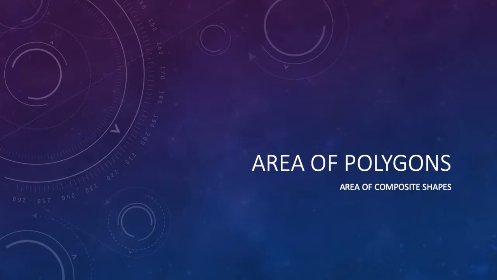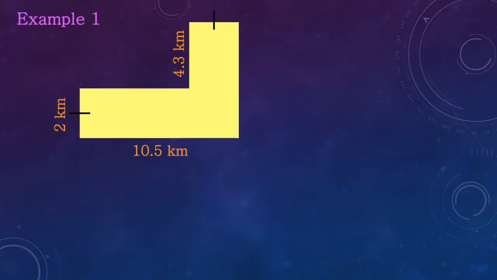Alright, so let's actually start with our first example, and you'll know exactly what I mean by this. So here we have an L looking shape, right? That's clearly made out of two different rectangles. Now you'll notice that over here we have a 2 kilometer section, and we know that this part is the same length because we have those lines. Whenever you have lines like this, they're simply telling you that they are the same length. Okay, so we actually have all the information that we need to calculate the entire area of this L shape.